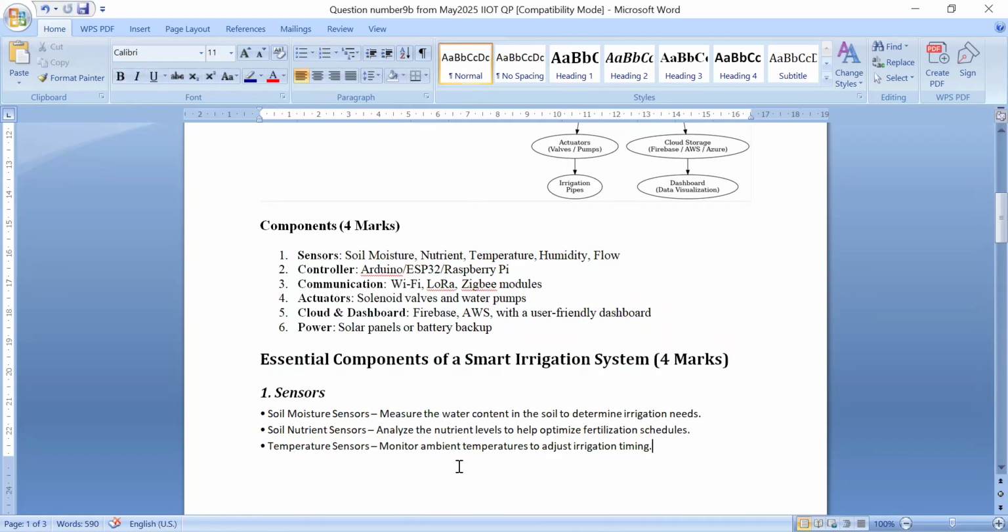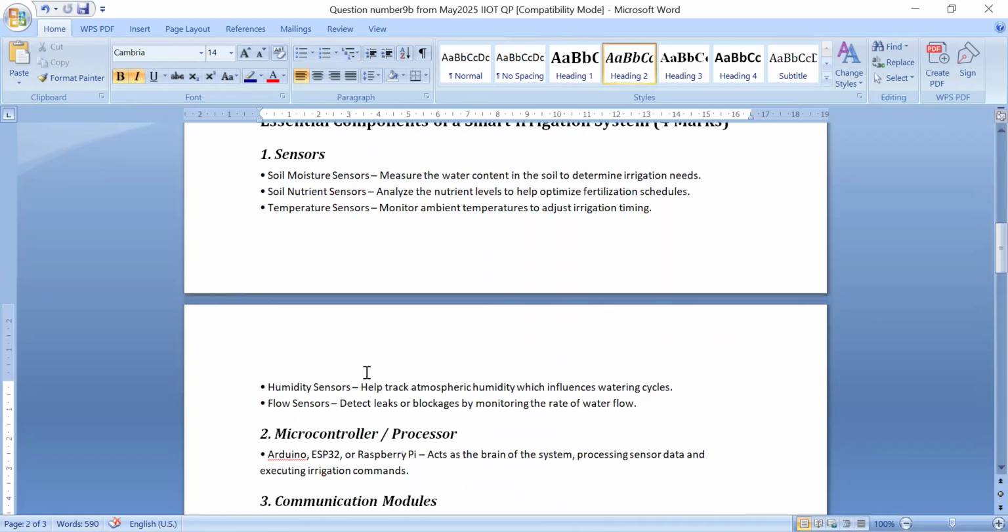Next is humidity sensor. It will track the atmospheric humidity in order to influence the watering cycles. Whether to water the plants once in a day or twice in a week, that is decided with the help of the humidity sensor.